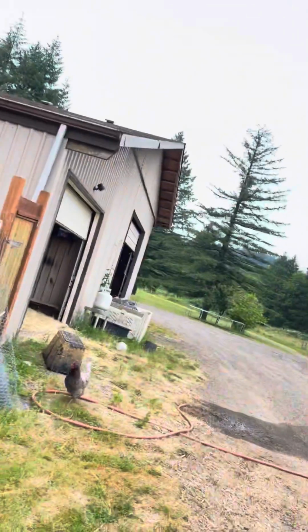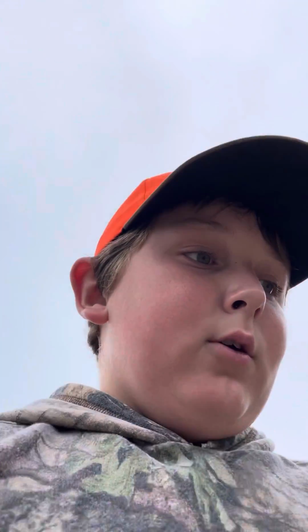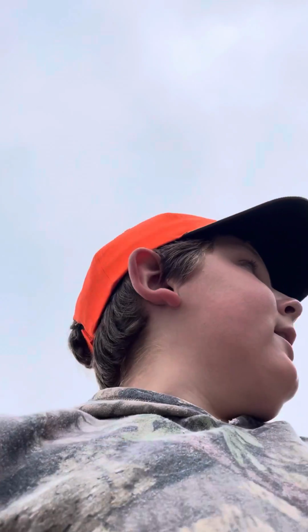Checked our coop, it's way down by the barn down there. I think you guys have seen it before if you watched my older videos. But check them, they have good enough food and water for a few days. And last night I got the water for all the little guys, so we'll probably need water tonight again. But I guess that's it for the taking care of my birds video today.